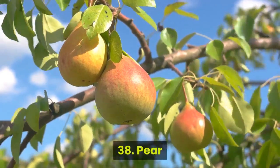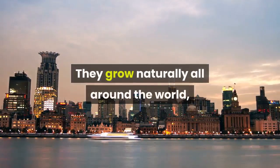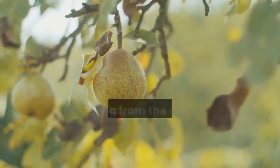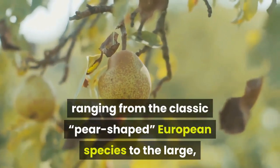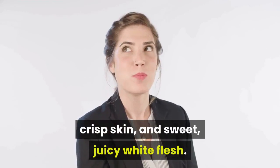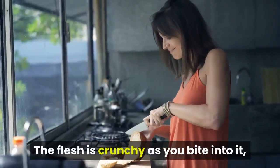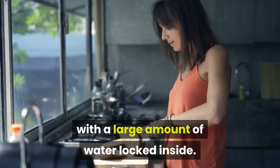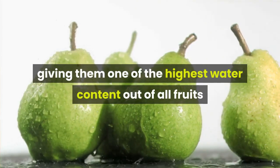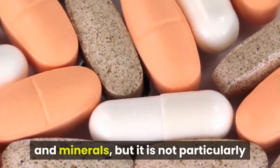Fruit 38: Pear. A fresh and ripe pear. Pears are a delicious, sweet, and juicy fruit. They grow naturally all around the world, but their origin, like many other fruits, lies in China. There are so many different types of pear in the world, ranging from the classic pear-shaped European species to the large, round Chinese or Korean pear. However, all pears share the same thin, crisp skin and sweet, juicy white flesh. Pears have the sweetness of an apple mixed with a kind of mild, citrus-like flavor and smell. The flesh is crunchy as you bite into it, with a large amount of water locked inside. In fact, pears are around 84% water content by weight, giving them one of the highest water contents out of all fruits. The nutritional content of pears offers a decent range of vitamins and minerals, but it is not particularly high in any specific nutrient.